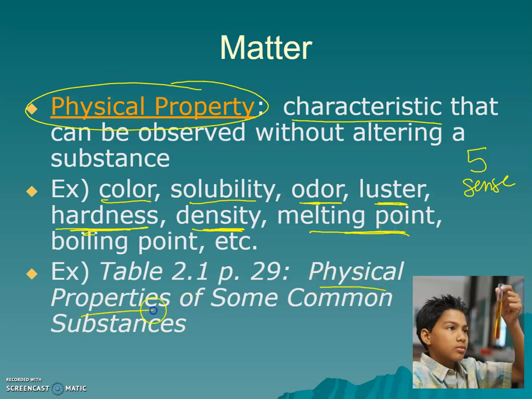If you look into your book, they have all these different common substances like salt and sugar and baking soda, and they look at their colors, their boiling points, melting points. One of my favorite labs that I did in college is they gave us five different vials, and they all had a white solid powder in it, and we had to figure out what they were. So we had to use all the other labs that we did previously in the year in order to figure out what they were.